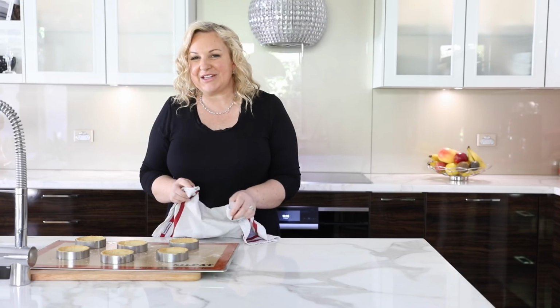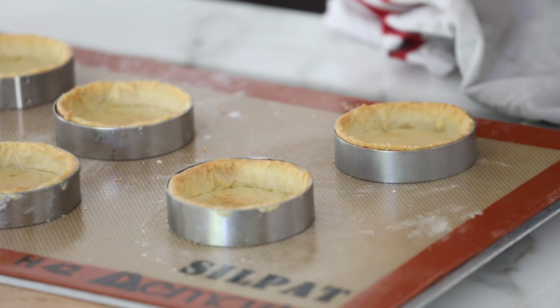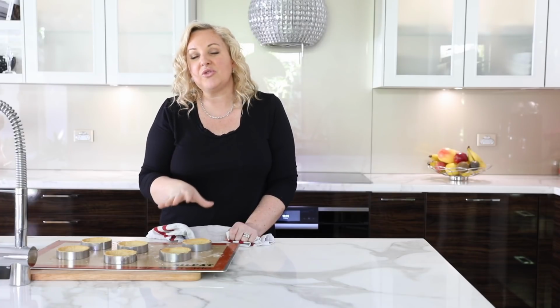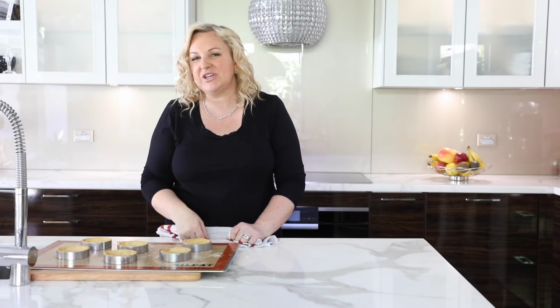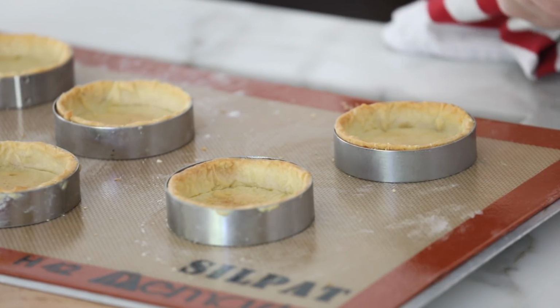These have been out of the oven for a few minutes. It's always a good idea to take the ring off while they're still warm. If you're not using Teflon rings, which you can get, you may need to put a tiny bit of vegetable oil on the rings before you remove the pastry. You also may need to run your knife around the edge to ensure that they don't stick.